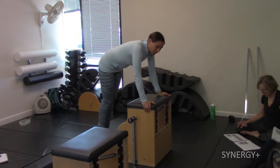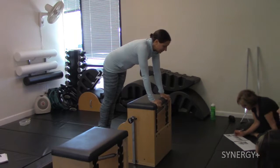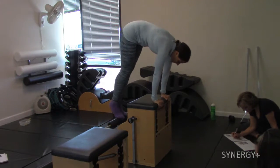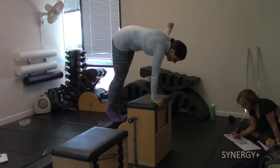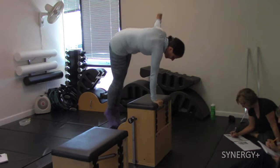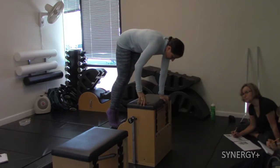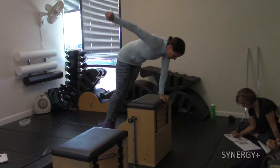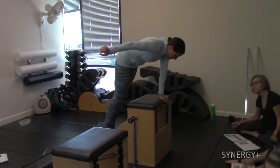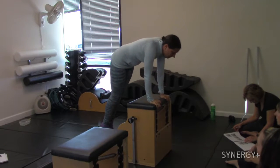I find that the one arm, you're going to change your hand position to the center. I find it's easier to start at the top, and then I can go out, going down and up, down and up. Right? Holding the top, down and up. Right? And then coming down.